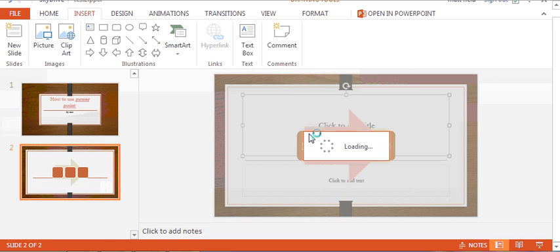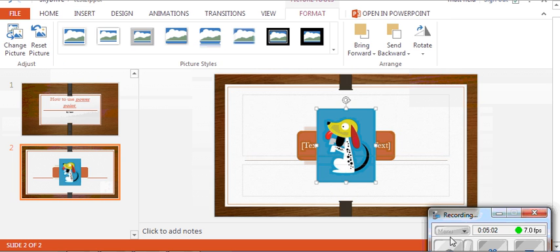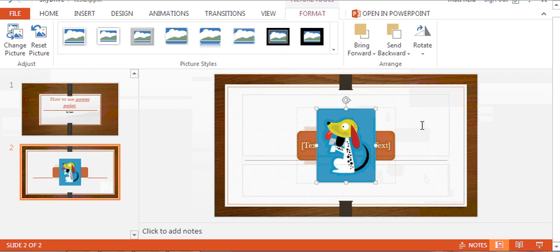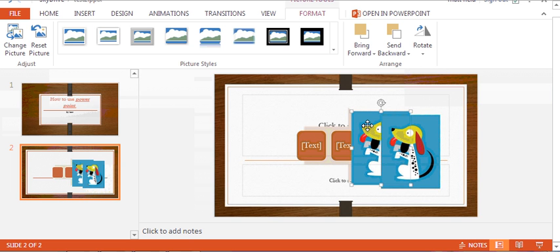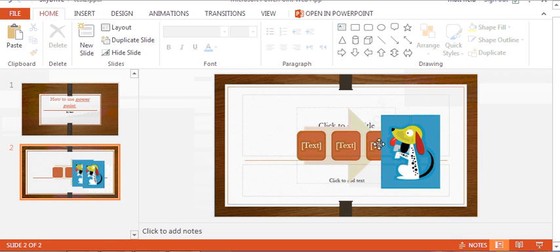So it's going to put the picture in there, and then you see our dog popped up there. Then you can always move it around or do whatever you want with the dog. No, there are two dogs. I did insert two dogs. You can always delete them by clicking on it and pressing delete on your keyboard, or right click.